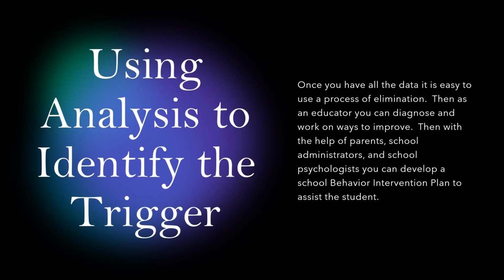Using analysis to identify the trigger. Once you have all the data, it is easy to use the process of elimination. Then, as an educator, you can diagnose ways to work and improve. Then, with the help of parents, school administrators, and school psychologists, you can develop a school behavior intervention plan to assist the student.